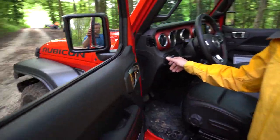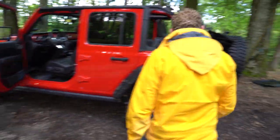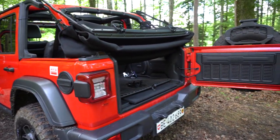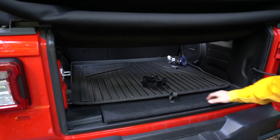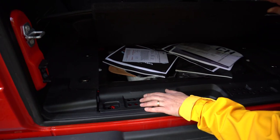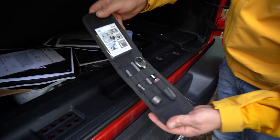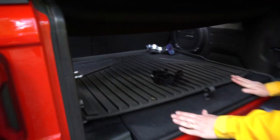Going inside. Here, close the light. So now we go in the back a little bit. I want to show you the trunk. When you open the trunk, it's not so big an entrance, but you can put a lot of stuff there right now. But under, you can put some stuff down here. Here we can put the shroud. When you take out the door, here is the key when you open the, and then you can put it there to not lose it. It's really cool that they make this option possible here.